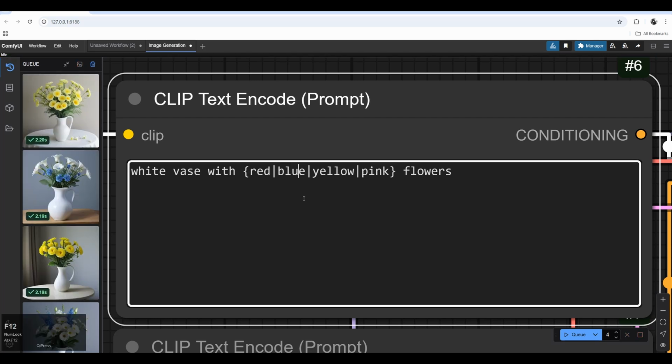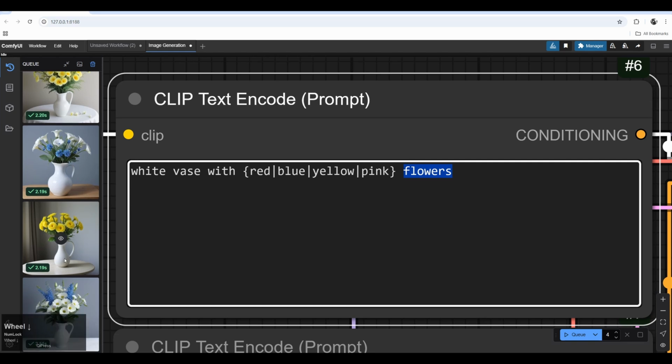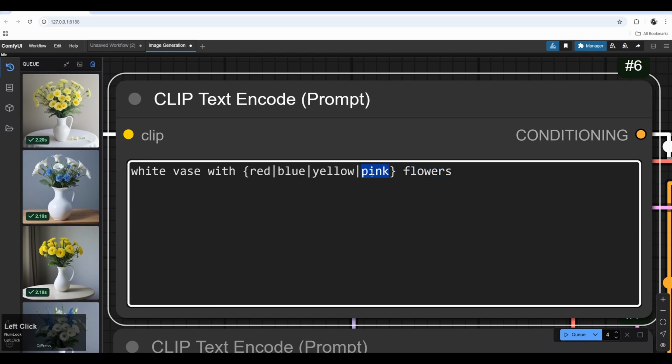And here we start to see a problem with the prompt. When ComfyUI reads this, it will start to compute these colors and mix these colors in the prompt all together. So sometimes we'll get a vase with blue flowers and white flowers. Sometimes the background will get more blue or the background will go more pink, and there is no control over that. However, we can enforce that control with an extra conditioning.